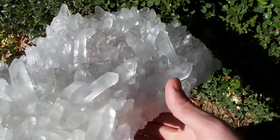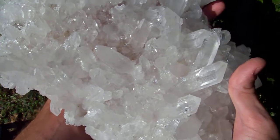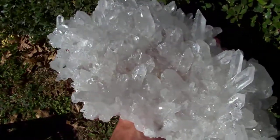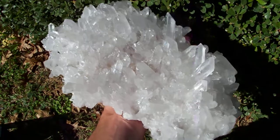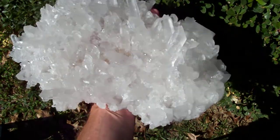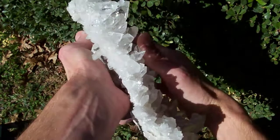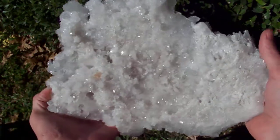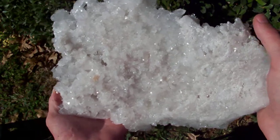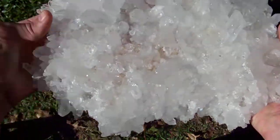Let me tell you — you look at big clusters like this listed online for thousands of dollars and I promise you, look at them close and you're going to see a lot of points missing from the base and a lot of chips. This is a very high-end, very high-dollar piece. I could see this one approaching two grand in a retail shop because of its condition and because of how thin this base is. It's got this transparent base — just look at how thin it is. There's no big chunk of matrix, no white quartz or sandstone on the bottom. It's all nice terminated crystal.